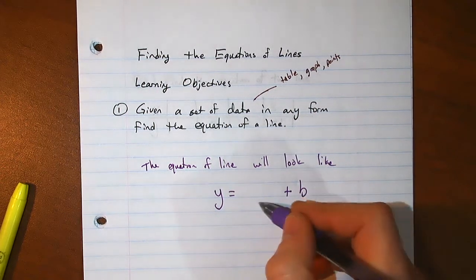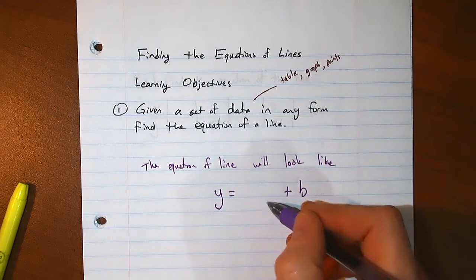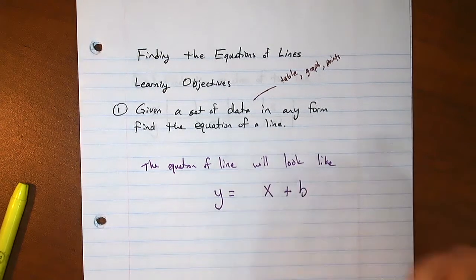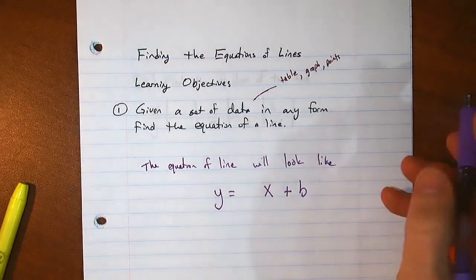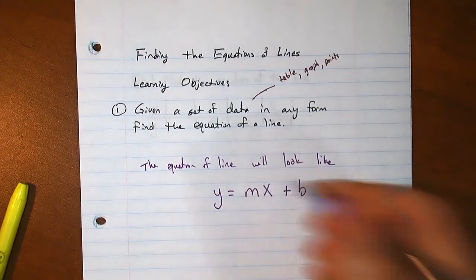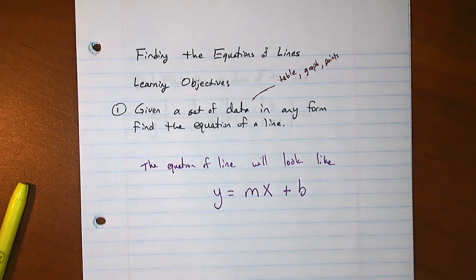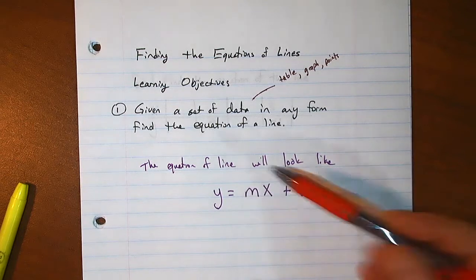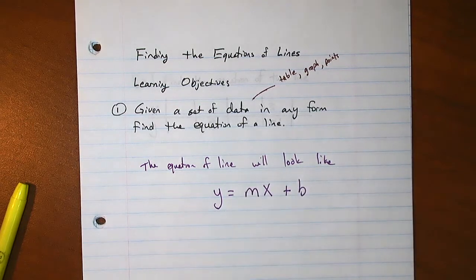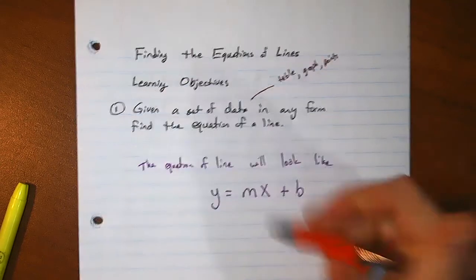And then over here, we know we're going to have the rate of change times x, right? The rate of change times x. And traditionally, the variable that we use to represent the rate of change is an m. That's traditional. Now, you might wonder, why do we use m? Well, it has to do with the fact that the person who invented this, Rene Descartes, spoke French, and m meant something to him in French that means something sort of like change. Maybe if you study French, you can ask your French teacher about that.